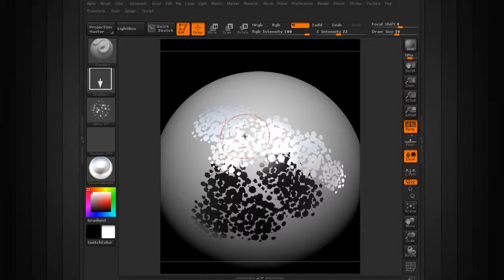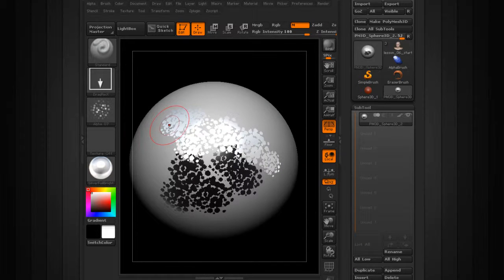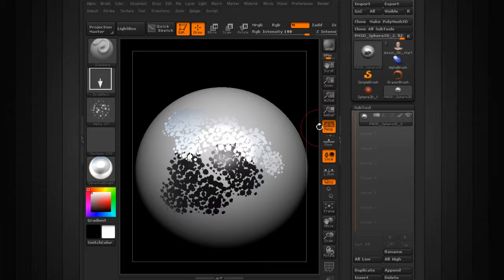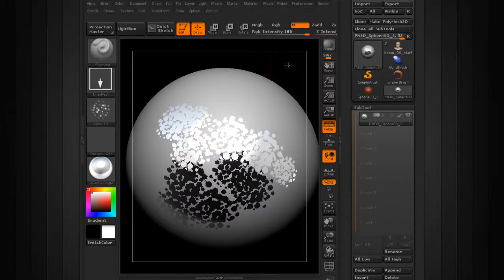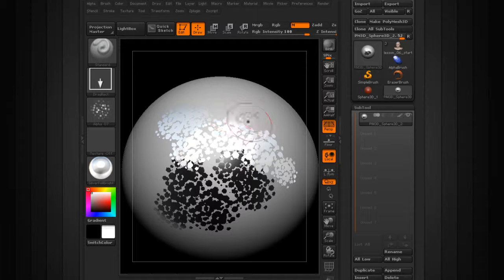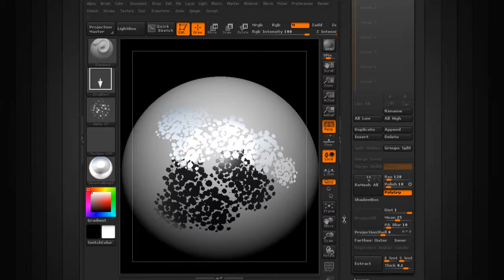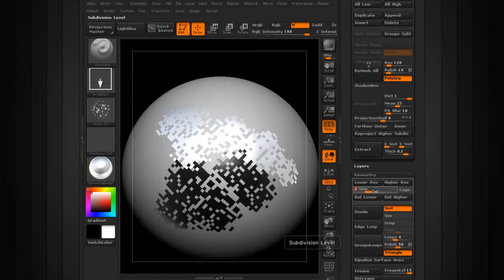Now this is constrained by the size of the polygons, because as we're painting material on here, it's basically just adding that material to those particular polygons. And we'll talk about poly painting a little bit more in the next lesson as we get in with color and material. But just keep in mind that it's actually painting not on a texture map, not on a 2D map, but on the actual polygons themselves. So if you have something that is not subdivided, then you're not going to get the same results that you would.